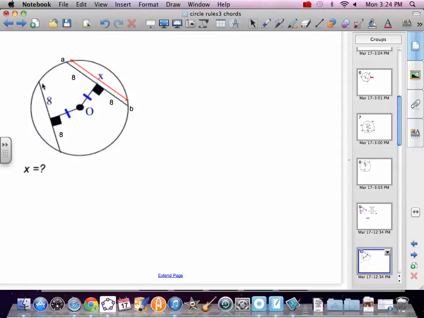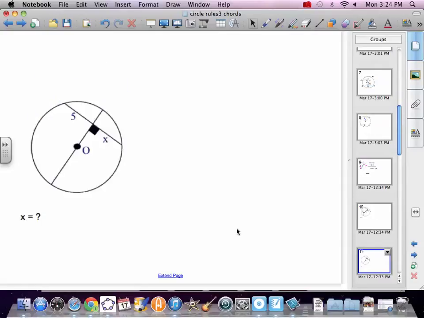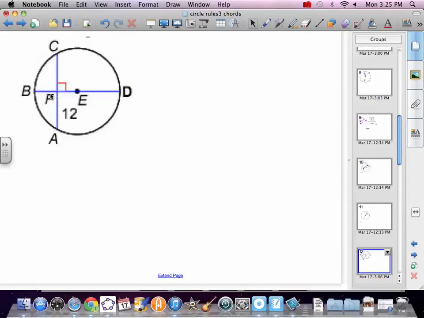So same distance, same size congruent. Oh no. Things are getting cut in half. Imagine that. So x is 5. It's the same thing because it's being bisected and 5 is that half. So 5 is that half.